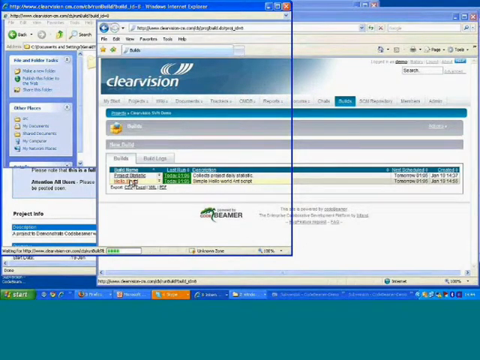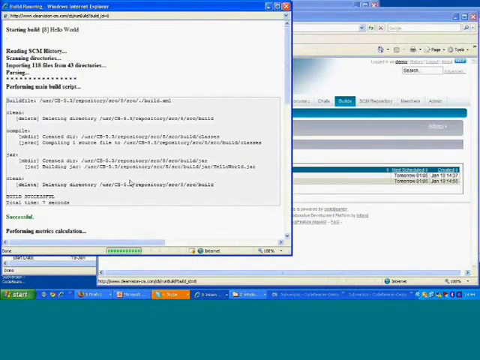CodeBeamer provides a build logs function, so any build that gets run will be displayed on the build logs. Here we go. Our build has started and it's processed successfully, and it gives us a breakdown of what it's done.